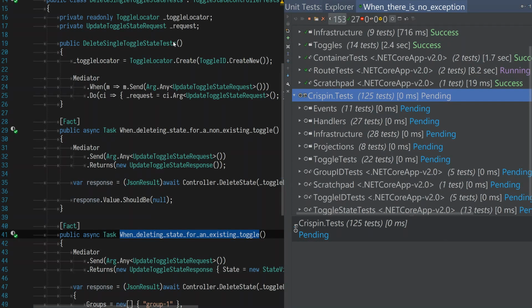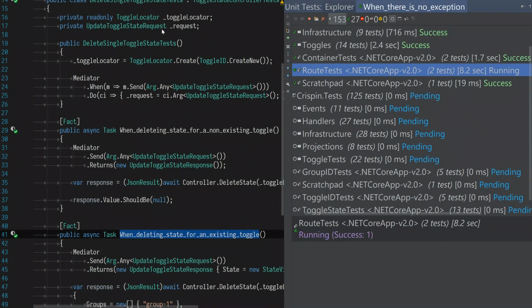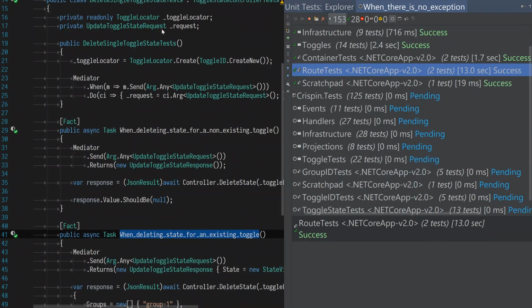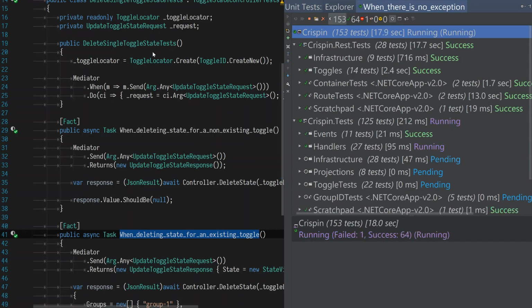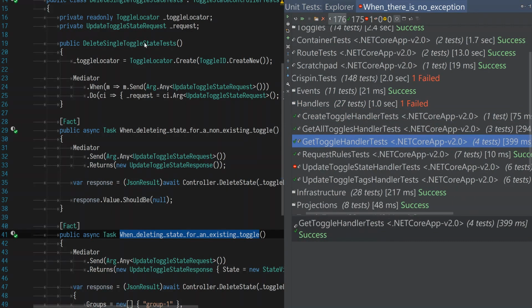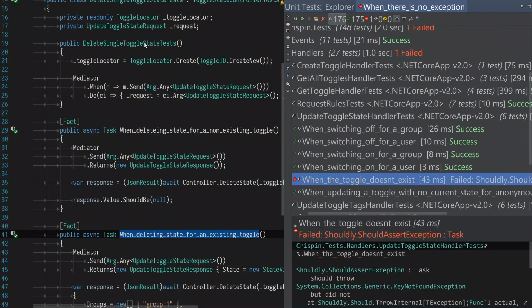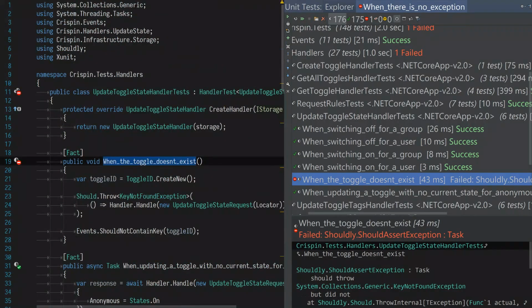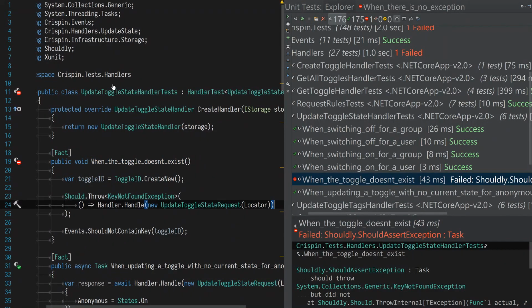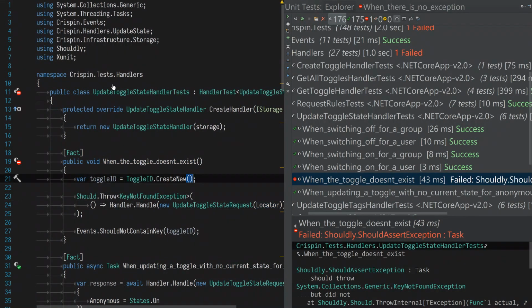Oh, this one seems to be working. Gonna have to rewrite those root tests, they're horribly slow. One handler test failed. Okay, yeah, that makes sense. So what we actually needed here was a different locator.